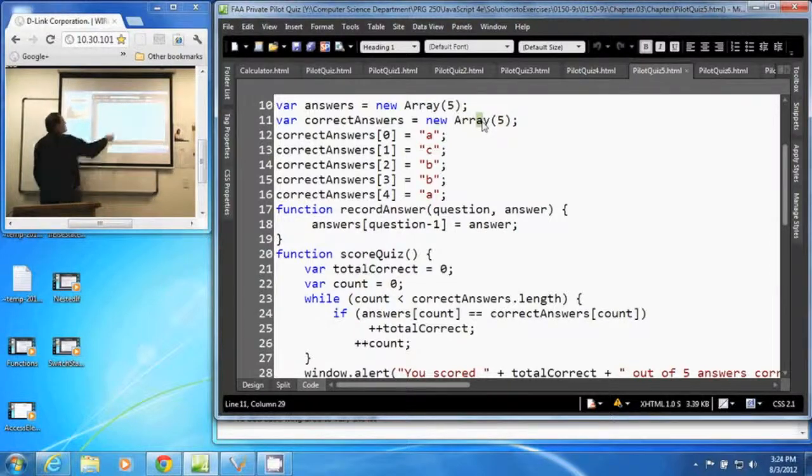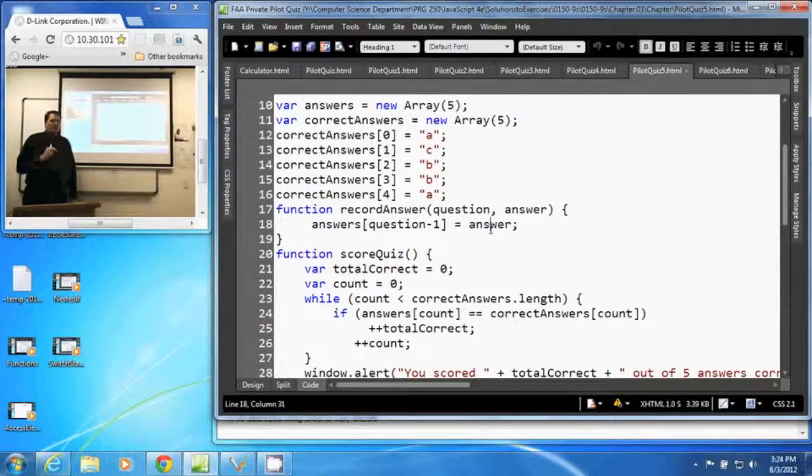And in correctAnswers, we give the correct answer of each question, and we load that into that array. And every time we answer something, it records that answer to that question, goes to our answers array for that question number. We do a -1 because question 1 is actually index 0 on the array. Question 2 is index value 1. And we record the answer into that array.